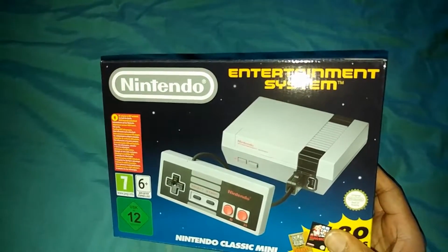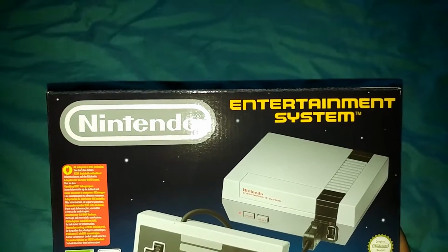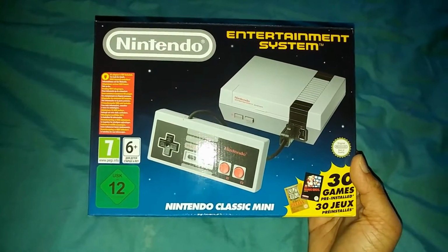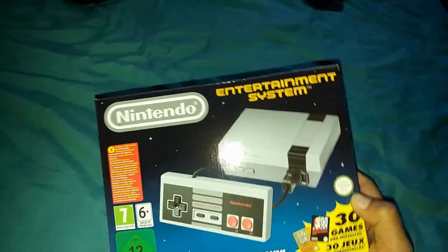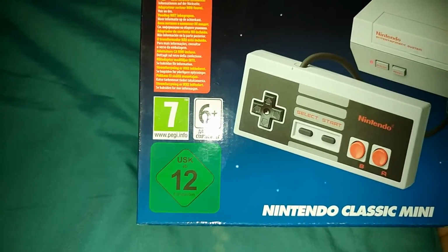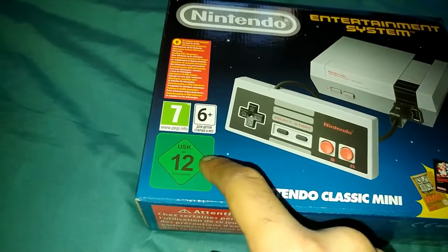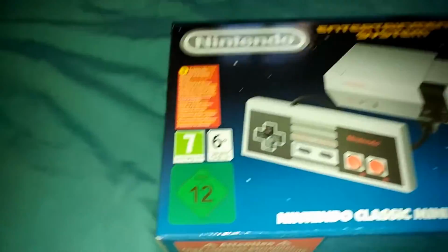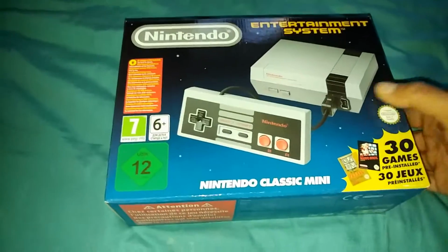And here we have the Nintendo Classic Mini. So as you can see on the top, the logo is completely different. It's grey, as well as the whole box itself, completely different than the US design box. Nintendo Classic Mini says 7+ at the bottom, actually we follow the PEGI rating system. At the top it also says no power adapter included, which is a shame.